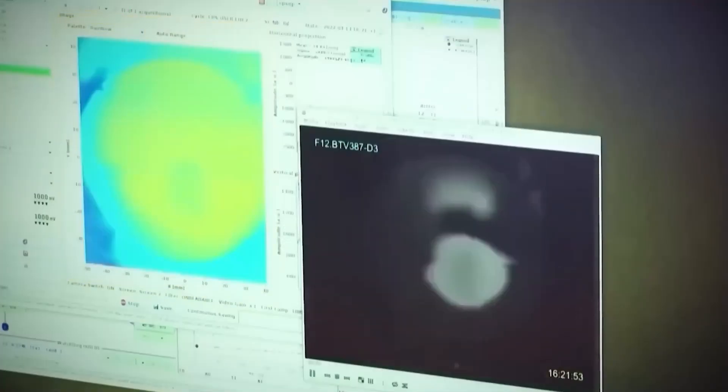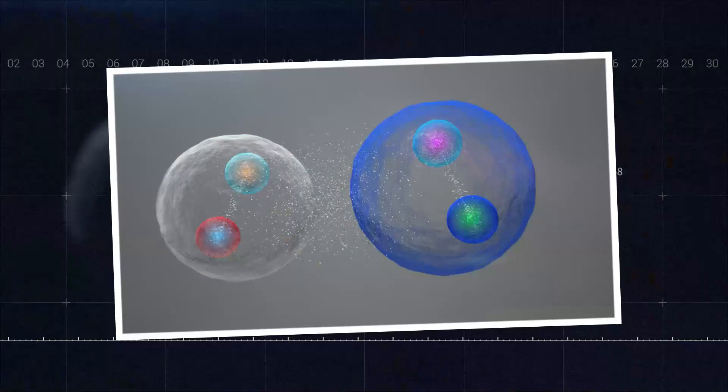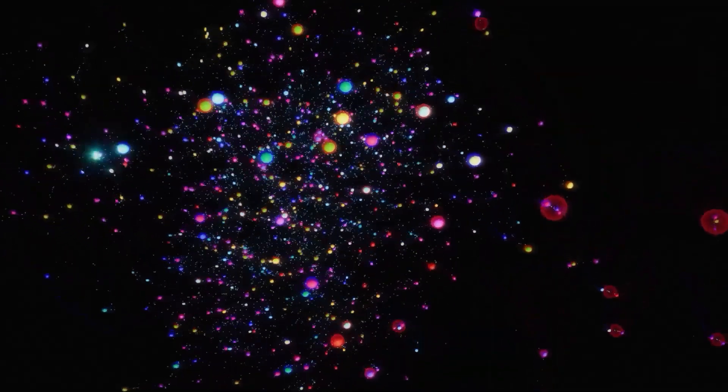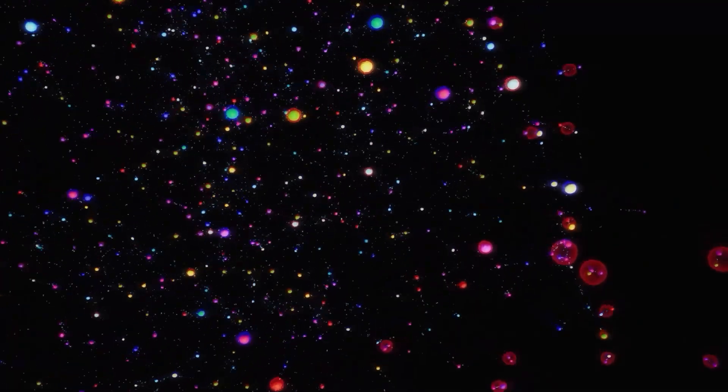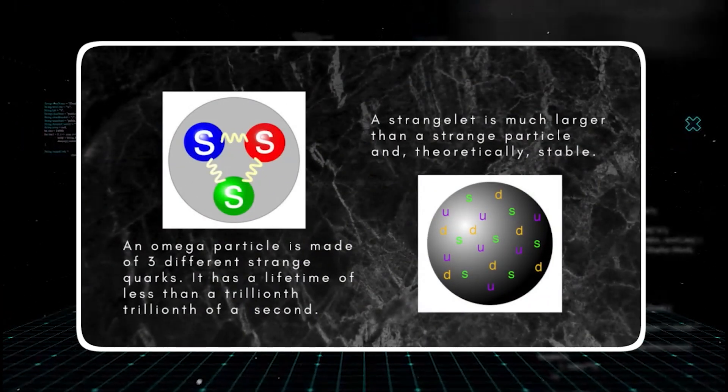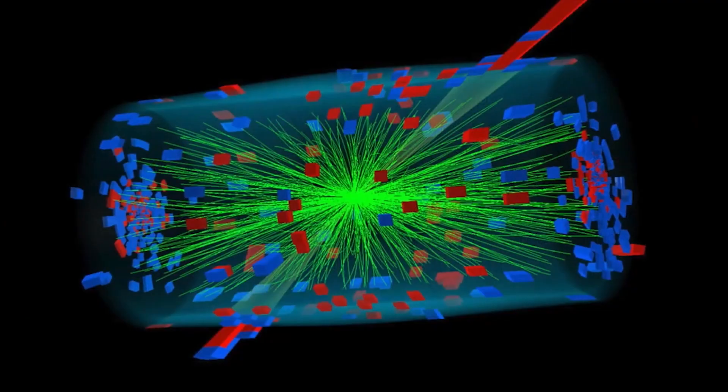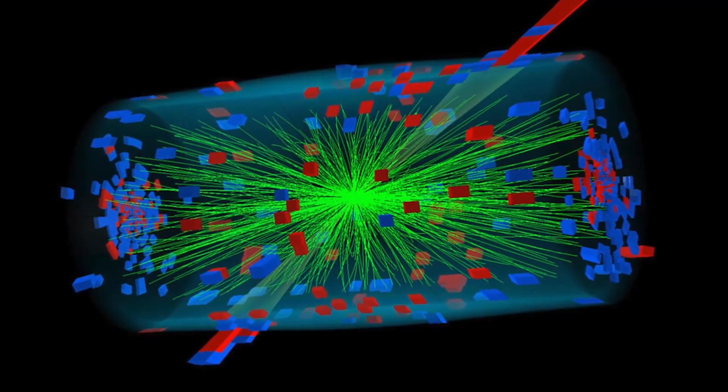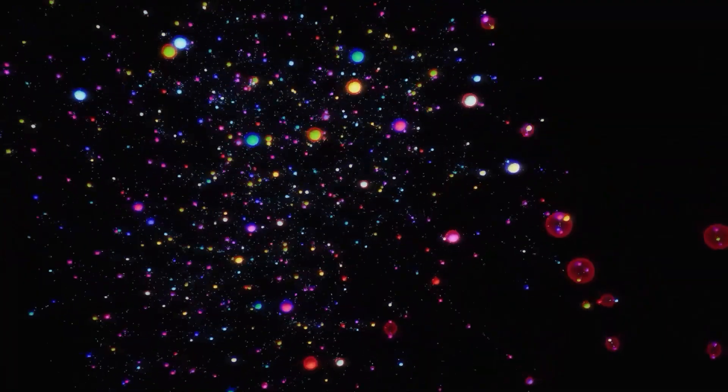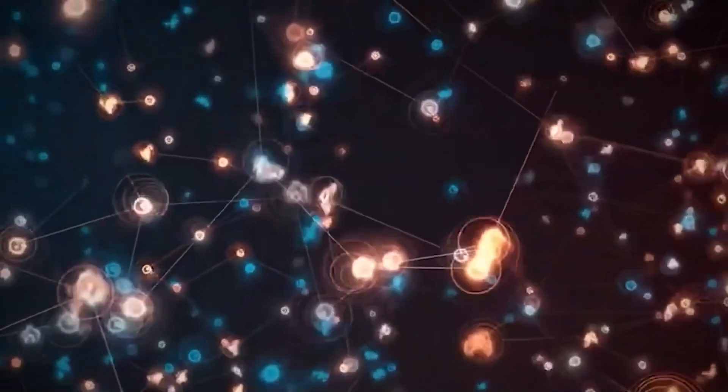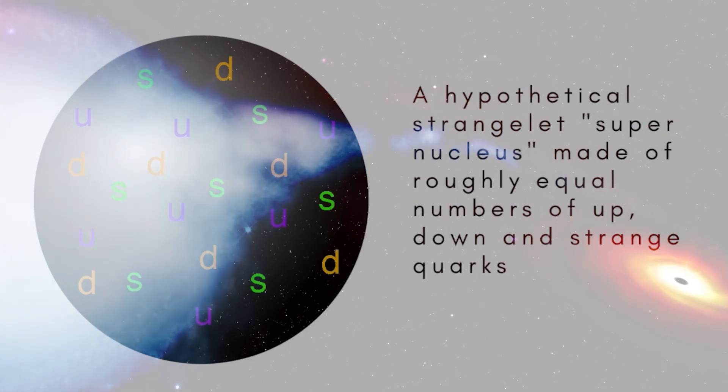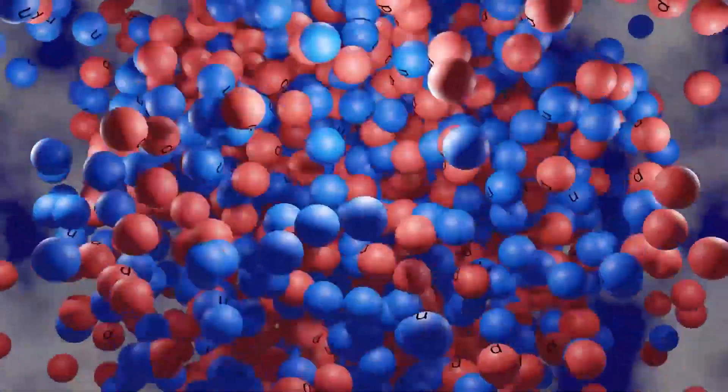The most dangerous part is what could have crawled through that momentary back door while the universe's firewall was down. The gray goo particle. Buried deep in the mountains of post-event data was a single particle that should not, could not, exist. It was a quark cluster that didn't fit any known pattern in the standard model. It was heavy, stable for a few precious milliseconds, and had a slightly off charge. To the physicists who found it, its signature was unmistakable. It looked just like a strangelet. Now, if you haven't heard of a strangelet, let me explain.